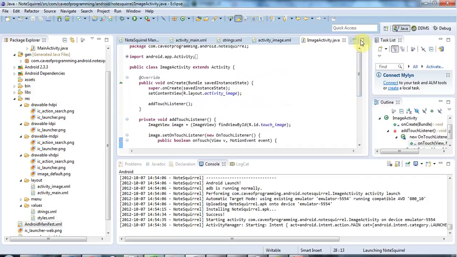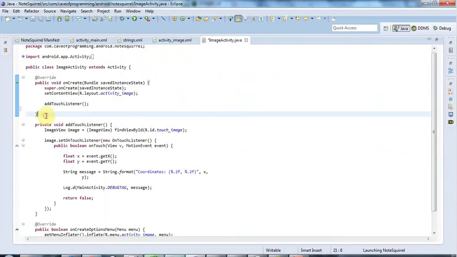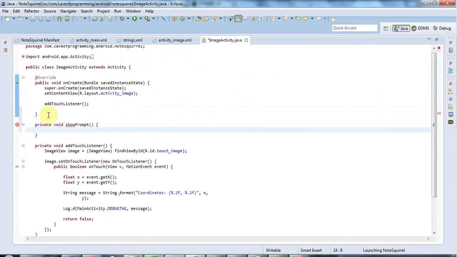So in my image activity class here, I'm going to add a new method, let's call it private void show prompt. That should do the trick. Because that's what we're doing, we're prompting the user to set their pass points.